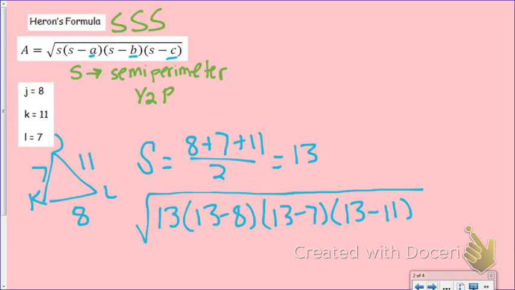Now if you guys don't want to type this in the calculator and make a mistake, I would type in everything that's inside the square root first. So I would just find all of that and then take my square root in a separate step, just to make sure I don't have any mistakes with parentheses. But no matter how you do it, as long as you type in your calculator correctly, I should get an answer of 27.93. Alright, so that's a way of finding area, a shortcut for area when I know three sides.